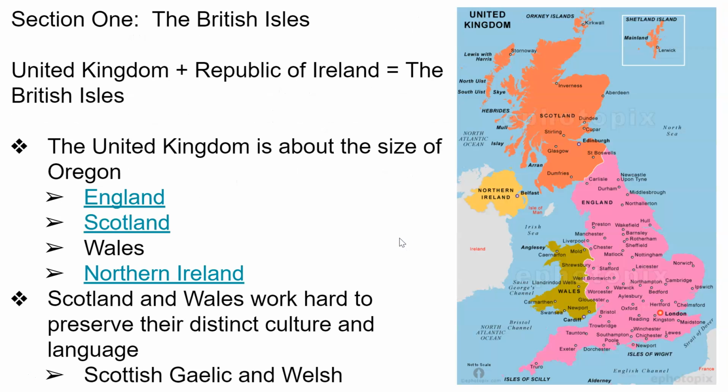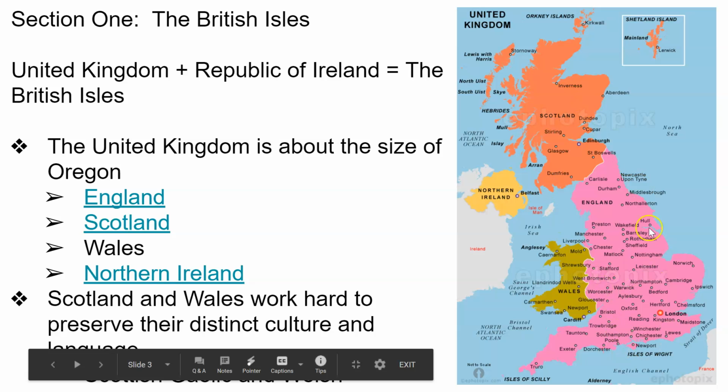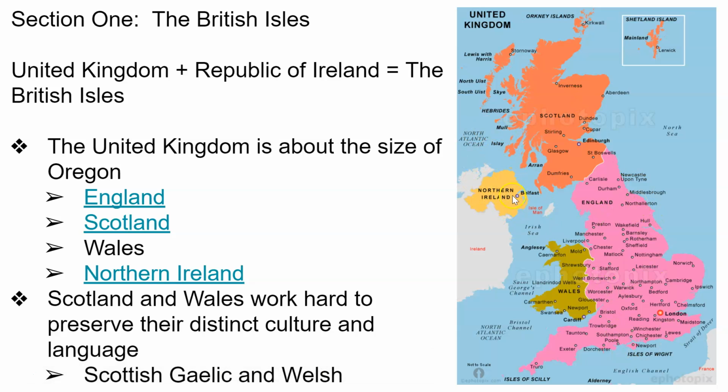So it should be noted that sometimes we get these two terms of the United Kingdom and Great Britain confused. Great Britain actually refers to a physical geography island. So Great Britain would consist of this island that we see here. It would exclude one of the countries of the UK, which would be Northern Ireland. The United Kingdom is more of a political entity. And so it's four nations working together as one. And so we'll be sure to look at those.